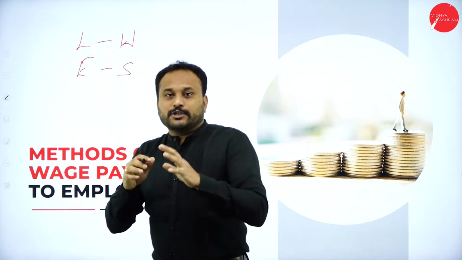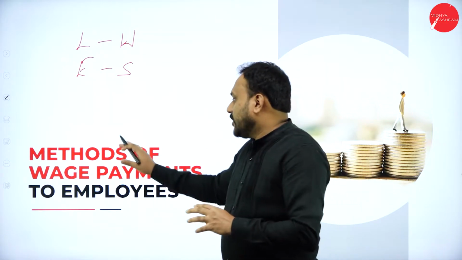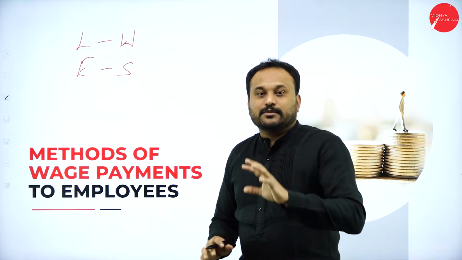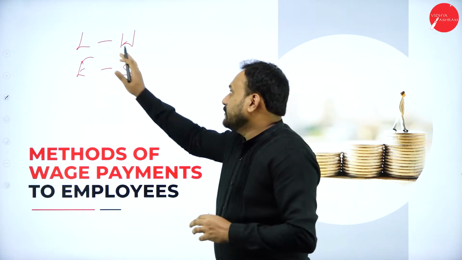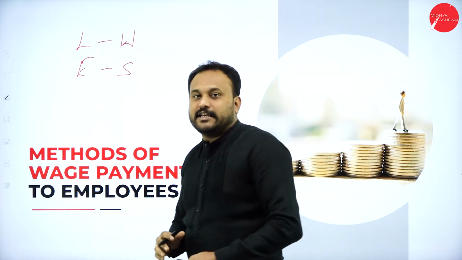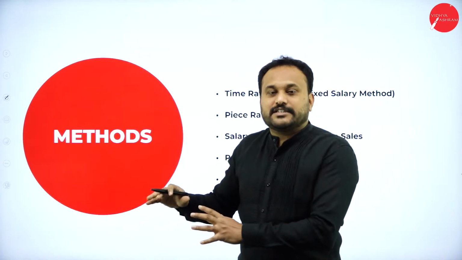This is the Mysuru University syllabus, where they're going to ask you a question: for 10 marks, explain the methods of wage payment to employees. That means they are asking you to define both, that is, how the laborers will get paid and how the employees will get the salary and other remunerations. So we have broadly classified these methods into 5 groups.